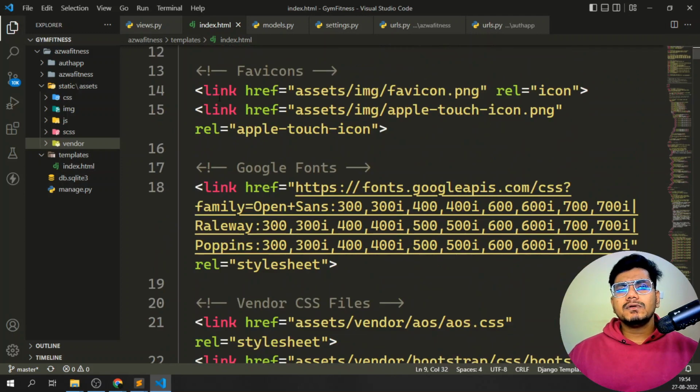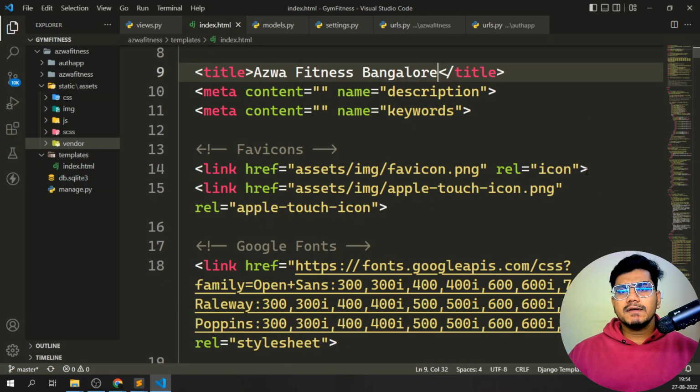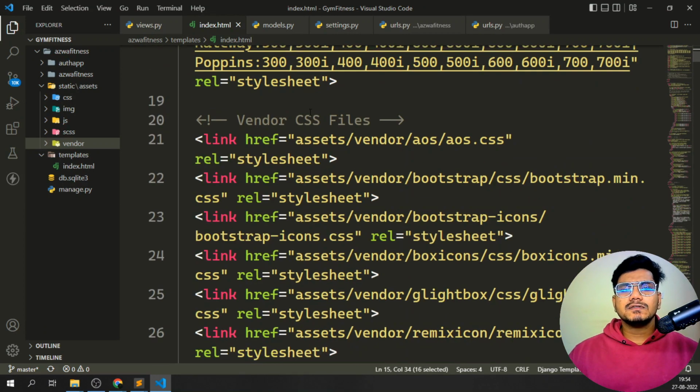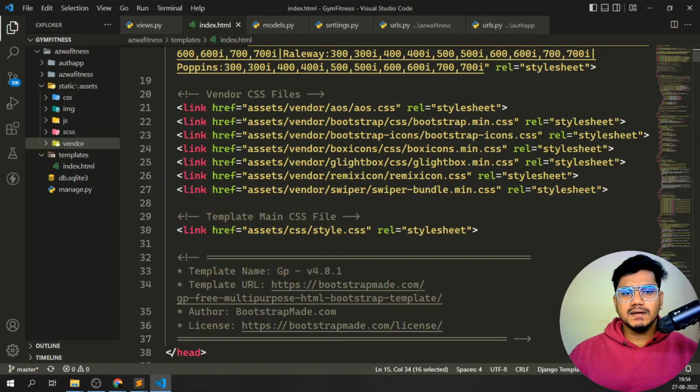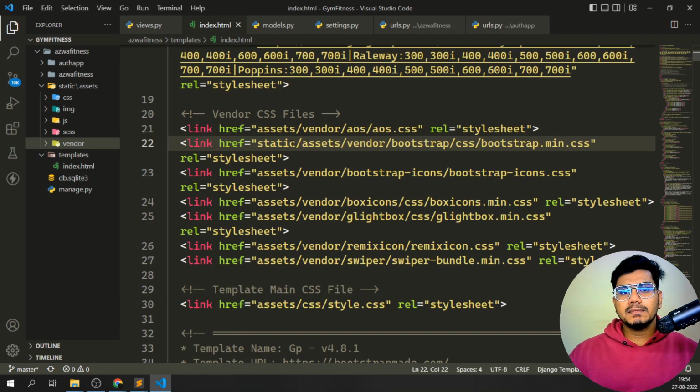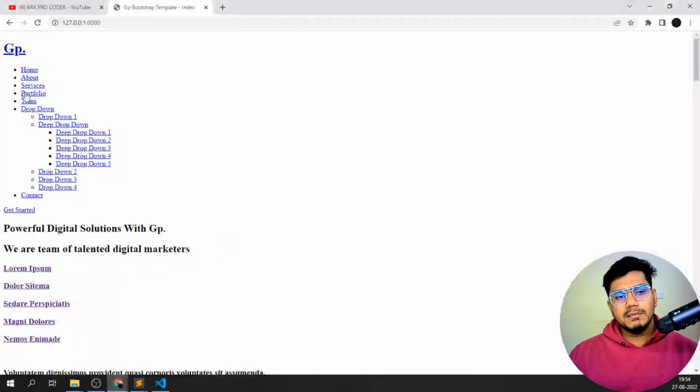Now I need to load all the CSS here. Here we are having a fav icon, and it is in the assets. Here we also have assets. See, there will be a CSS file, and you can see it is loading our CSS with this. So before assets, I'll add static/assets. The link is what is going to load your CSS files, that is bootstrap.min.css. You can see it is going to the assets, the vendor, bootstrap CSS, bootstrap.min.css. If I just save it like this, let me come and refresh my website.